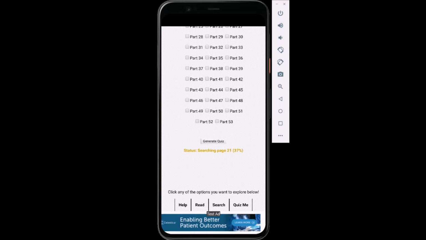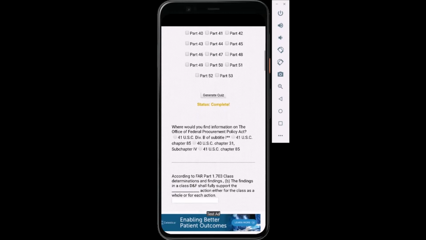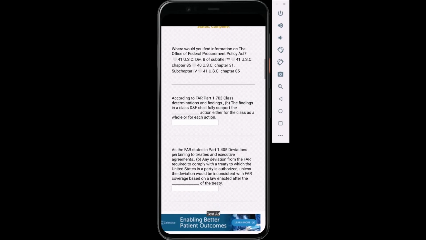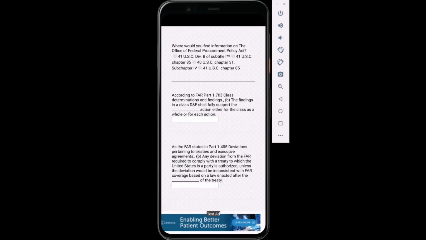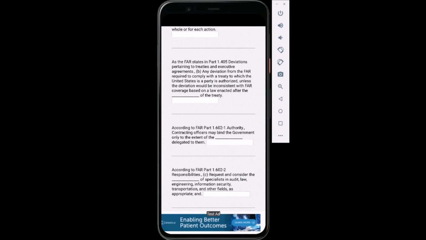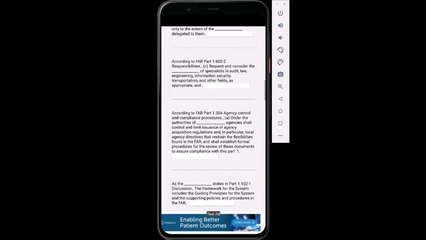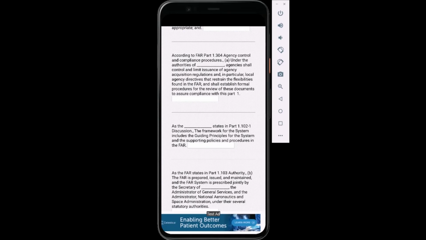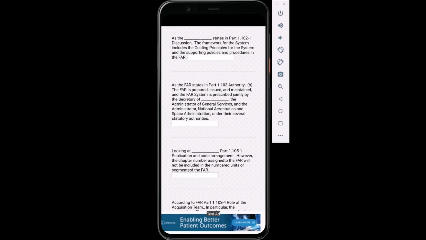If you click Generate Quiz, you'll see that the quiz generates very quickly, and some of these questions are preloaded, so you might see a couple of them twice, but a lot of them are generated based on an artificial intelligence inside the app that basically just reads for keywords and does some syntax analysis to try to find out what would be a good question to ask you. And then it just generates these questions, some of which are based on where the FAR actually says a certain phrase. So it will say, in what part does it say this? That's probably a pretty easy one there.